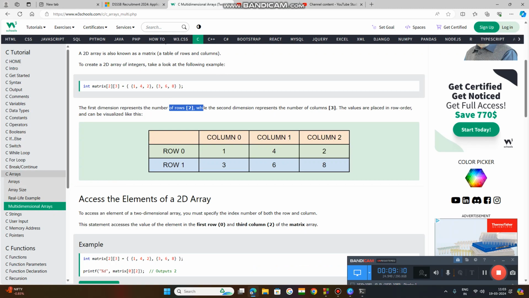Now come down here, see here, try to understand. This is the way to represent the two-dimensional array. Two-dimensional means rows and columns: row 0, row 1.